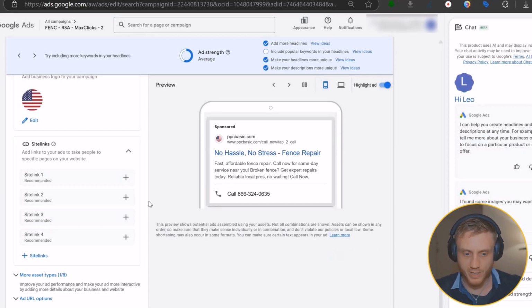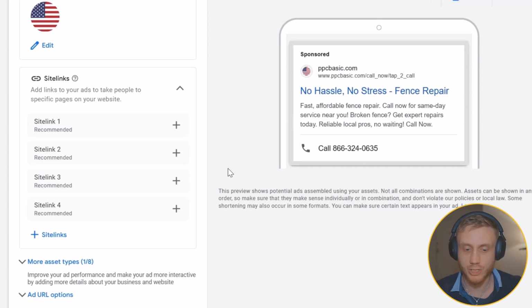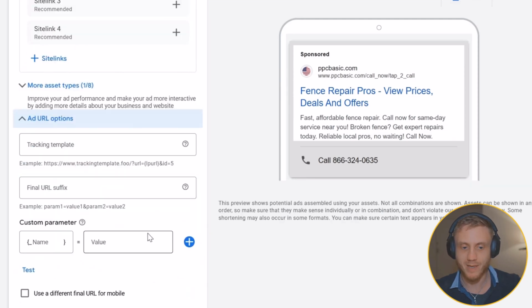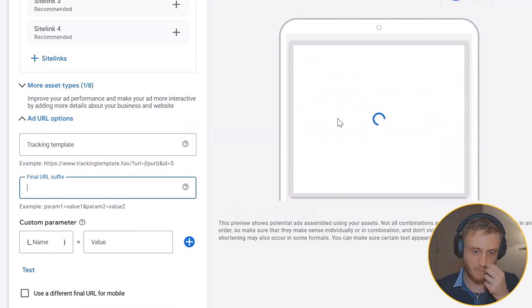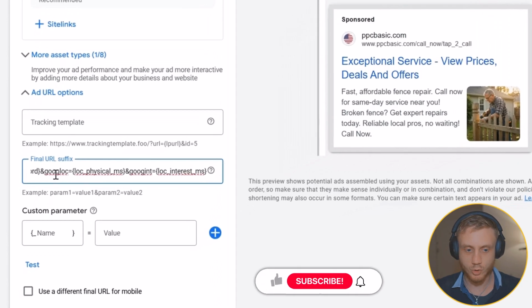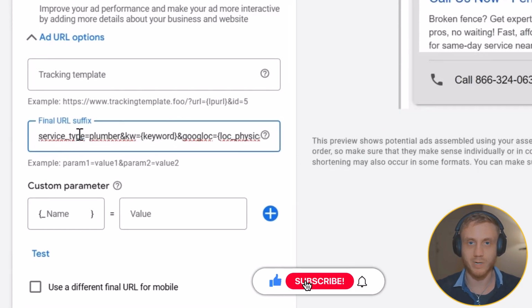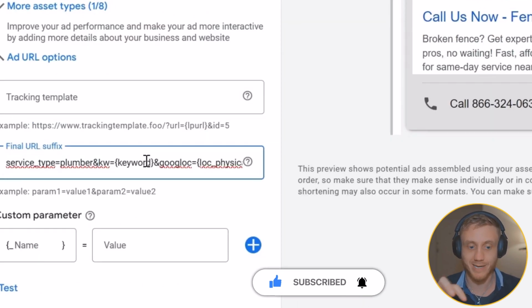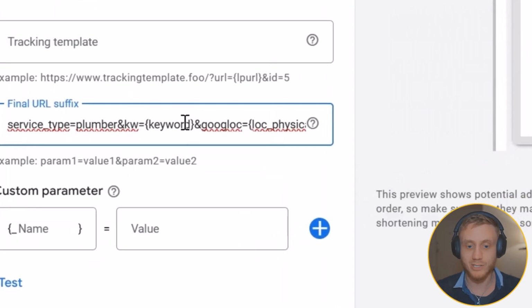All right, so one more thing I'm going to show you here in our ad is, let's say they land on your ad. You want to make sure to show them the exact location that the person's coming from to make it as relevant as possible for that person. So we're going to go ahead and go down to here, add URL options, and we're going to append a custom parameter, and we're going to paste this URL suffix. So basically when someone clicks on our ad, this entire thing gets appended to our URL, and this essentially passes data from Google into our landing page.